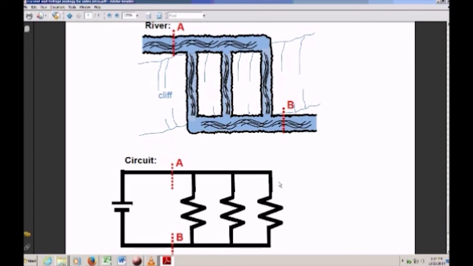case. So let's talk about voltage now, and again I'll hop up to the analogy. These three waterfalls all have the same height because they went over the same cliff. So they lost the same amount of gravitational potential energy. Likewise down here, all three of these resistors are directly connected to the battery by these two wires. So all three of them are directly attached to that battery. Therefore, if this is a 10-volt battery, each resistor has a 10-volt voltage drop. And it doesn't matter that they've got different currents, different resistance values, they still have the same voltage because they're all attached to the same battery, just like all three waterfalls had the same height because they all go over the same cliff.